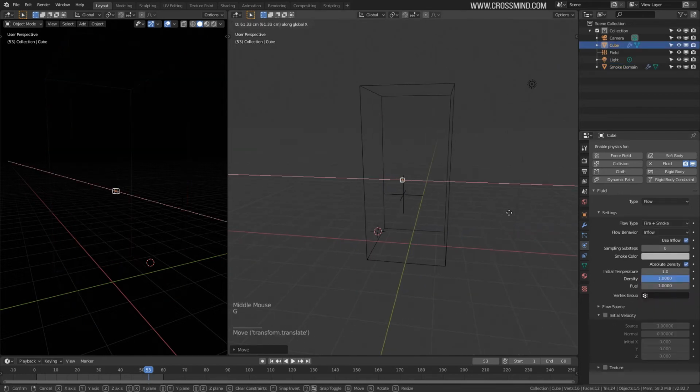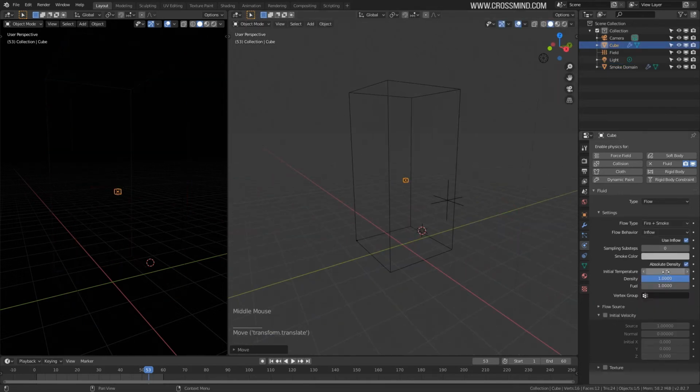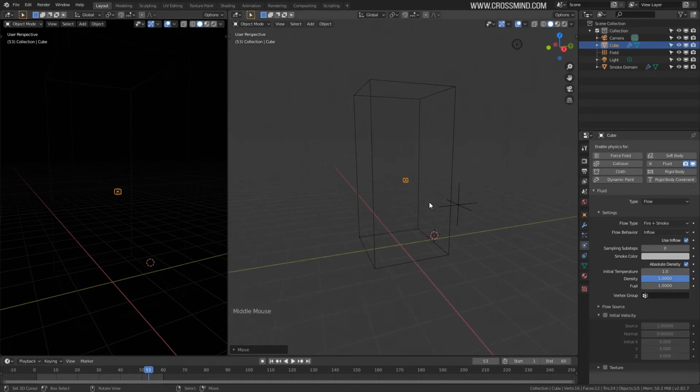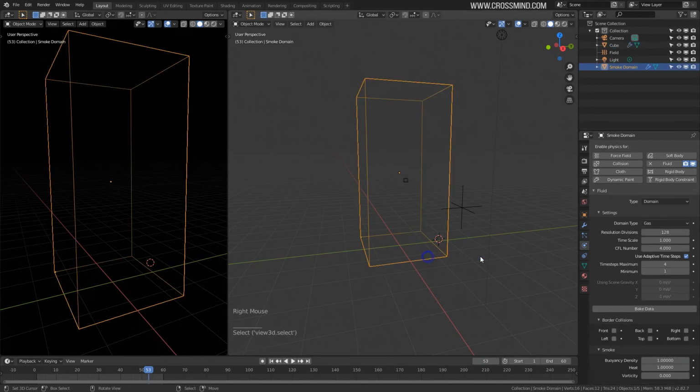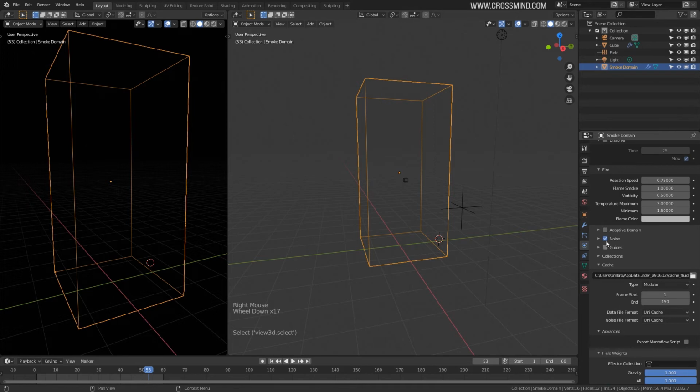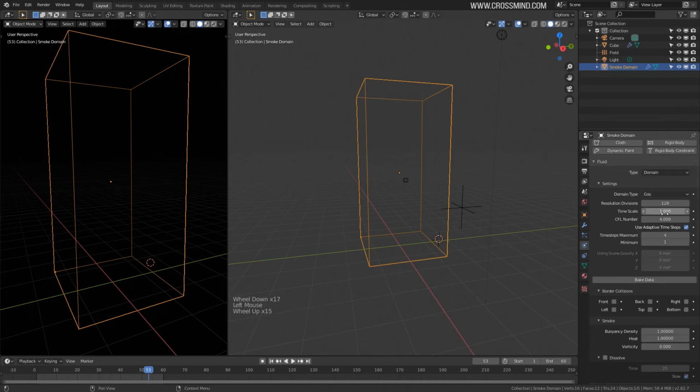So right now the initial temperature of this flow source is 1. Basically the temperature is positive, and that is adding into the heat, and that's why because of the temperature, the flames and smoke are rising above. If I make this -2, and then let's disable the noise and make it 64 for a quick preview.